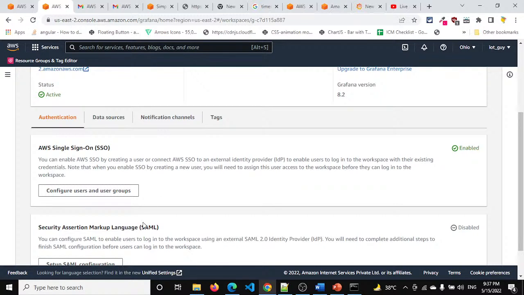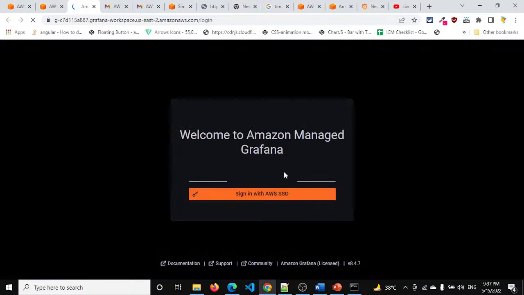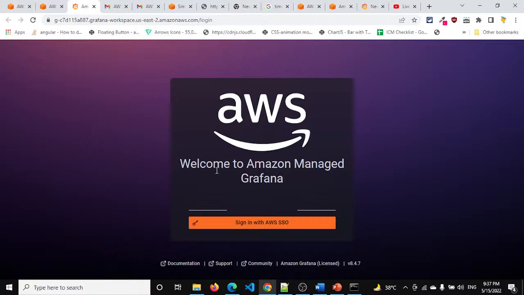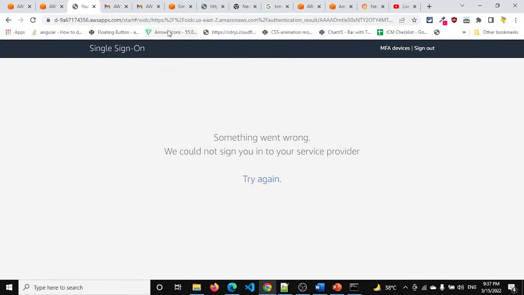So now, these are only the steps. Grafana workspace URL. Simply click on this and we will navigate to AWS managed Grafana. What I can see is welcome to AWS managed Grafana and sign in with AWS SSO. So the user which you have created in SSO and assigned as admin, using the same user you can log in here.